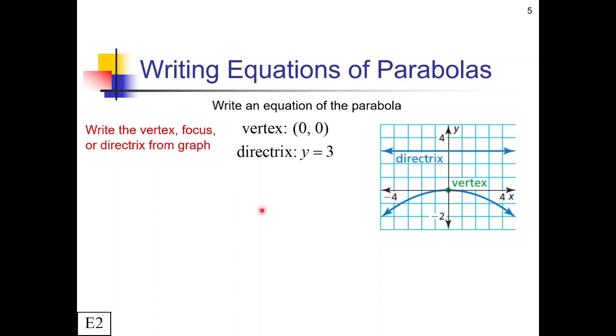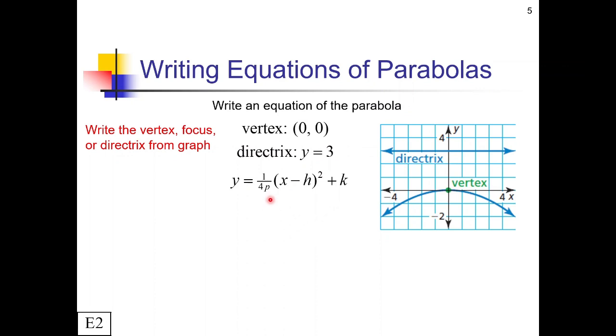So step 1, again, is figure out which formula you're using. Just looking at the directrix format here, we have y equals. So our formula should also be a y equals, and the picture shows us this is an up-down one, so again, y equals. Now we need to figure out, with the vertex we've already got, so we just need to figure out the p-value at this point.